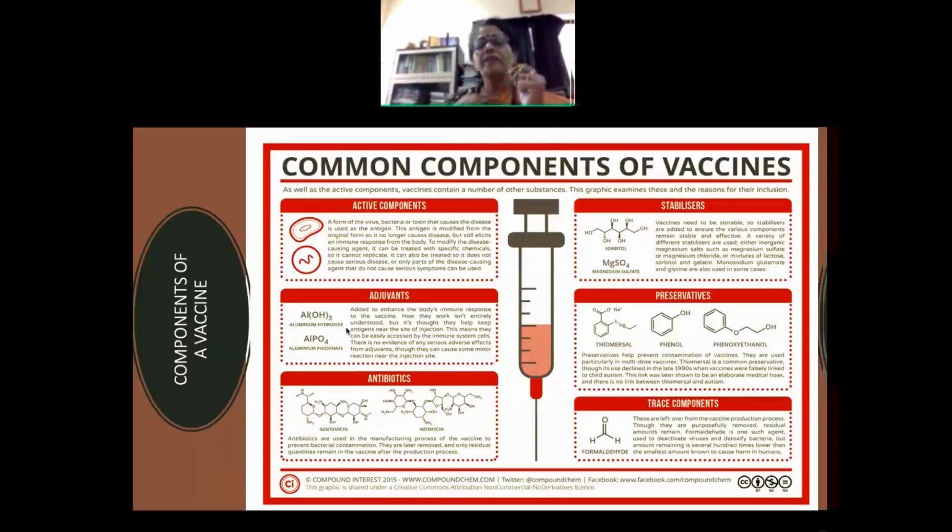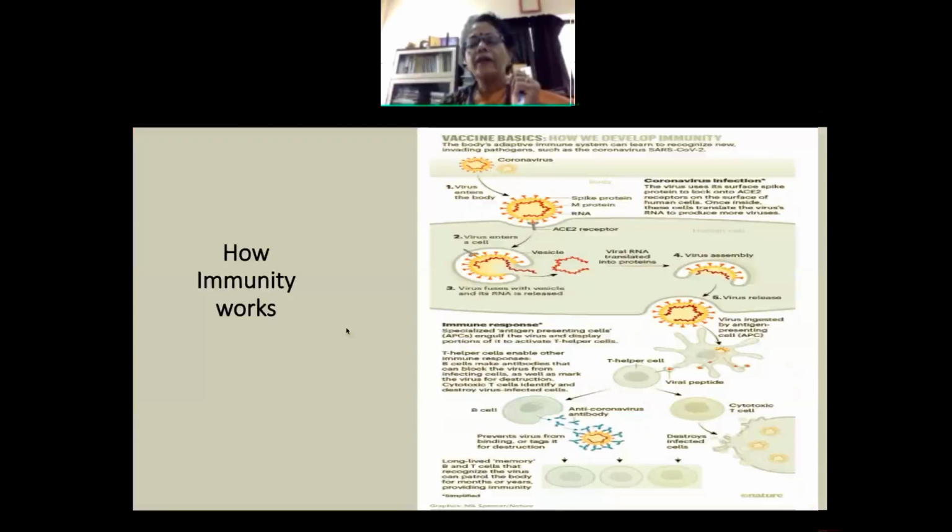Now, how does immunity work? I have been talking about this. This is very important for us to understand how it works. And here I will take the coronavirus as an example. You have the coronavirus, and the virus is going to enter the particular cell. Each virus has a favorite cell or a presumptive host cell, which will allow it to enter, and this is usually done by a receptor binding.